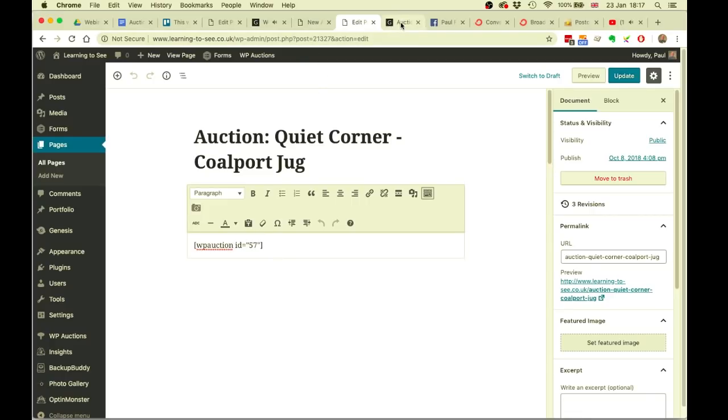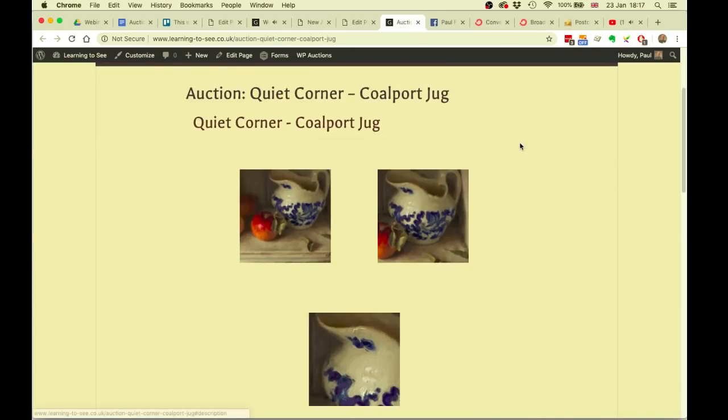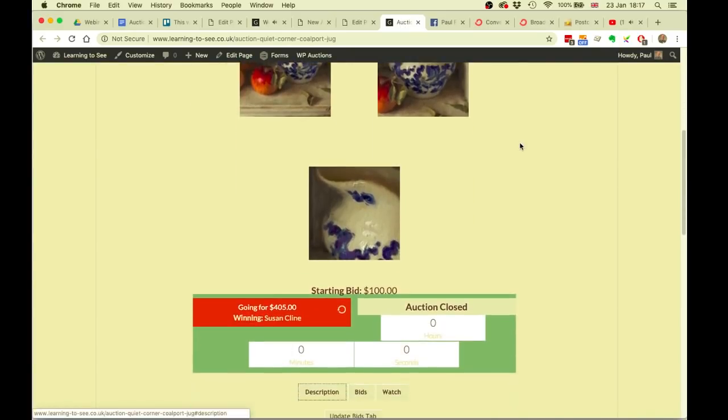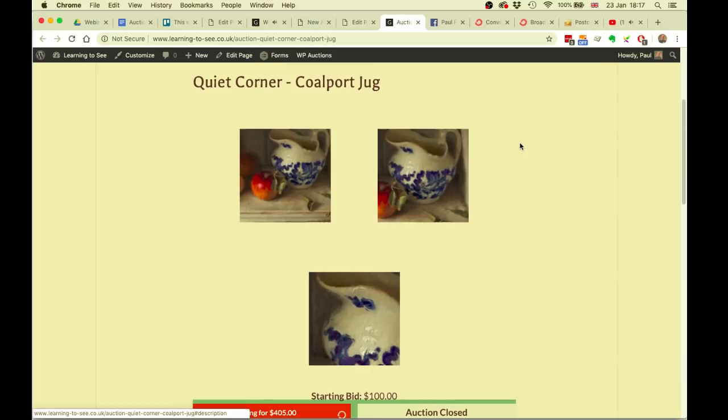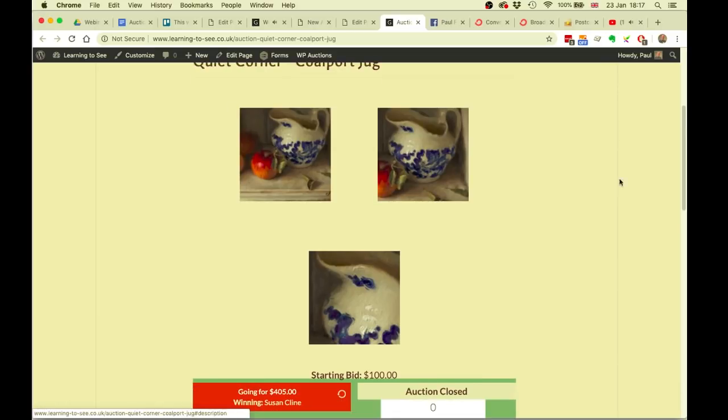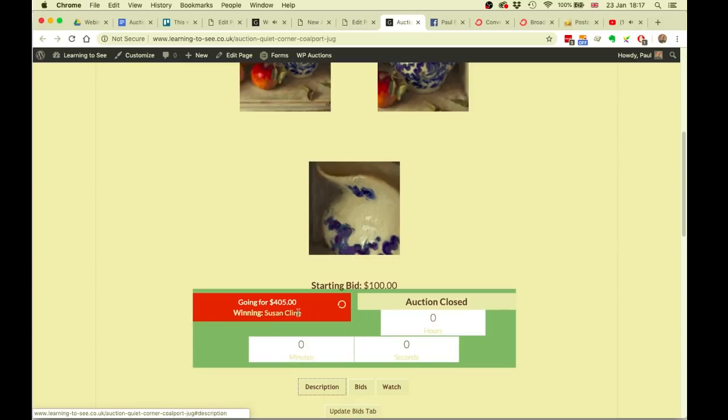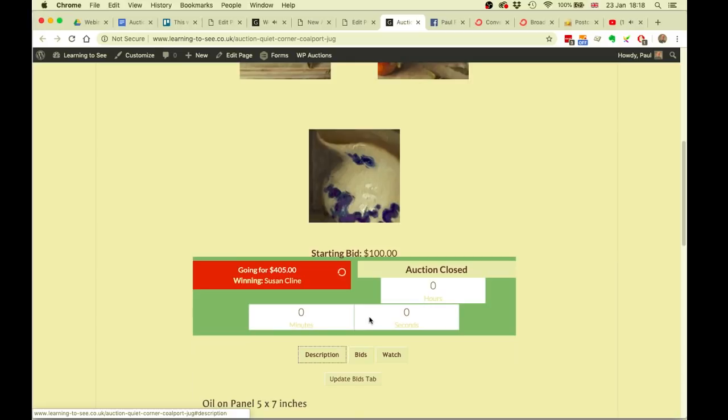The downside for me about this auction software is it's ugly. I wish that I could have something that looked really beautiful, where I had a nice big image here, some smaller ones here, and I could control the layout more. It's obviously designed by a developer and not by a designer.